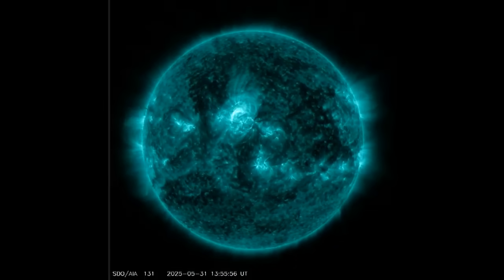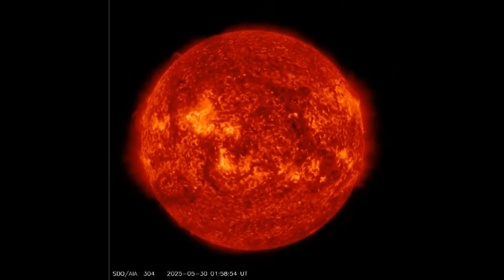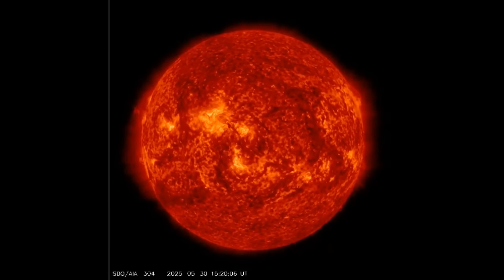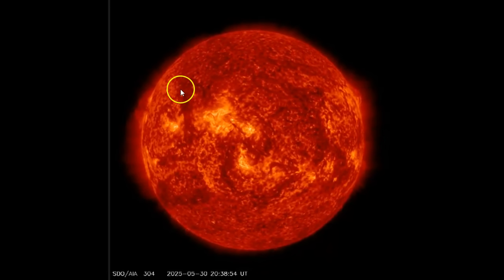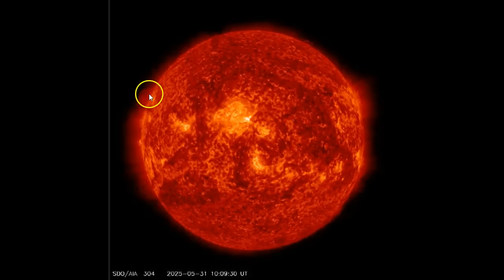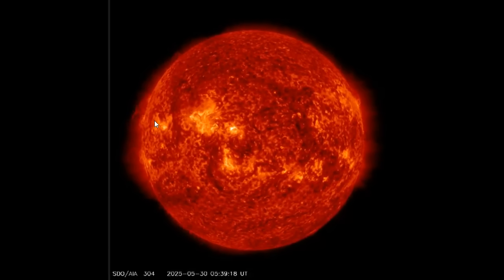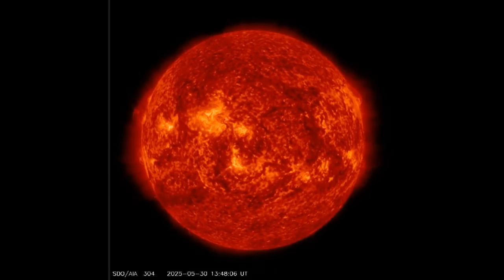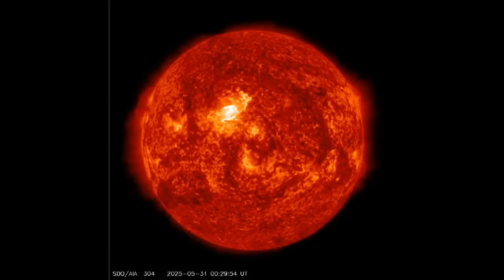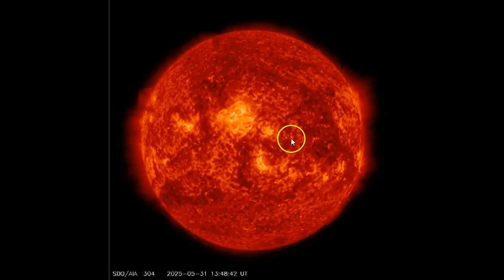Now let's change camera — same satellite, the SDO — just to see the activity in a different filter. There are a lot of smaller filaments around the sun that I'm noticing now. Behind all of this we've got a system here that's going to follow up; it may have been one of the sunspots on the first rotation. Look at this as it creates that secondary hydra flare — this thing launched all the way across the sun and struck over here.